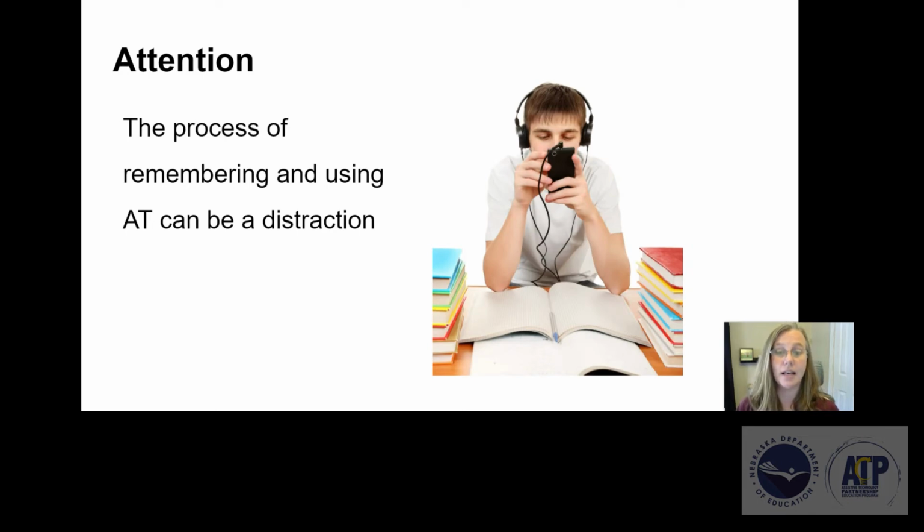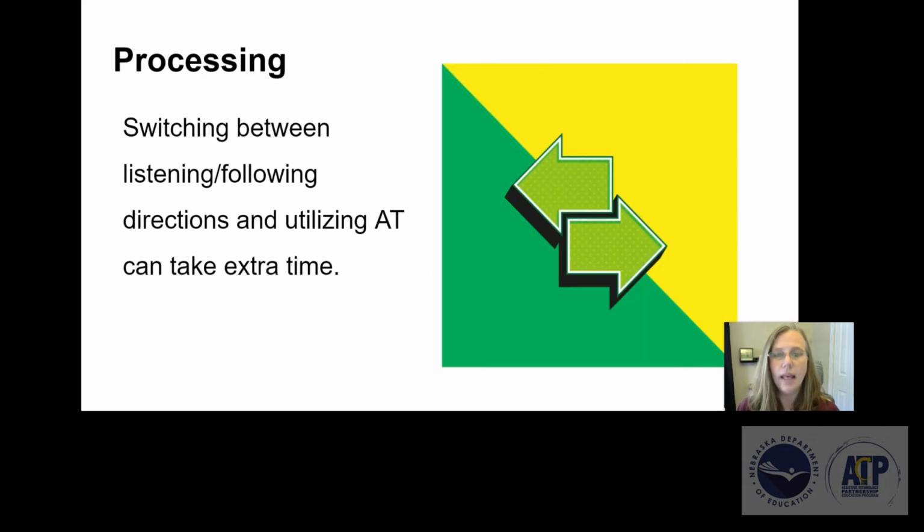Attention is another key point. And this is the process of remembering and using the AT becoming a distraction. A lot of times we will run up against this if it is an assistive technology that uses more high tech, so using computers, things that are going to open up a lot more distractions. So we need to find a way to provide AT in an environment that is offering the least distraction as possible. And then we always want to look at processing.